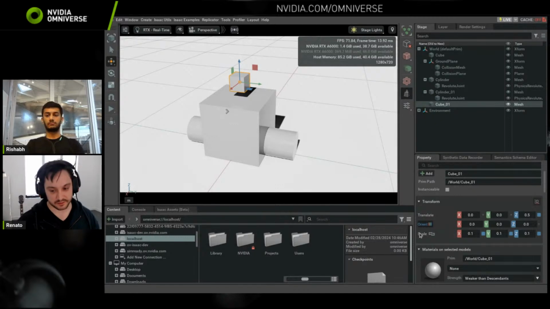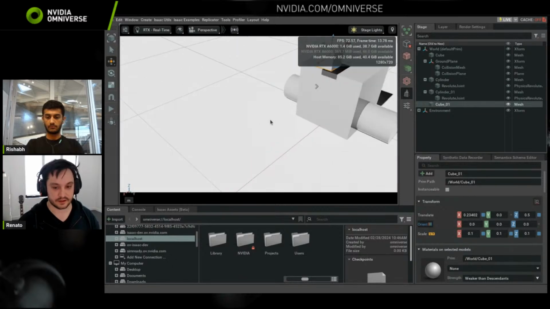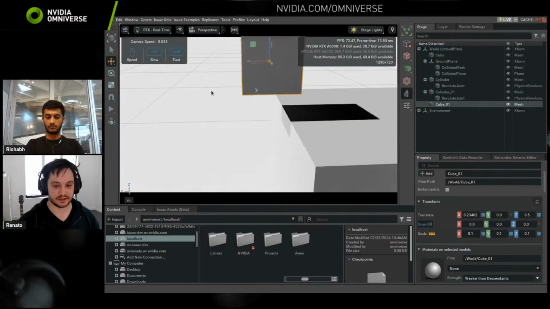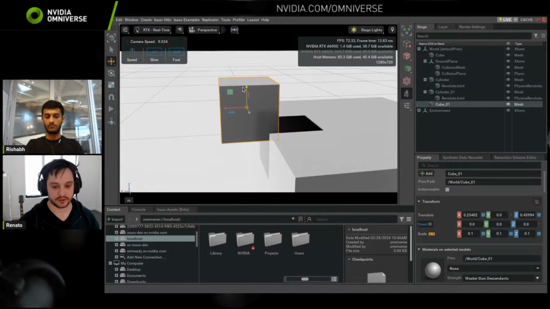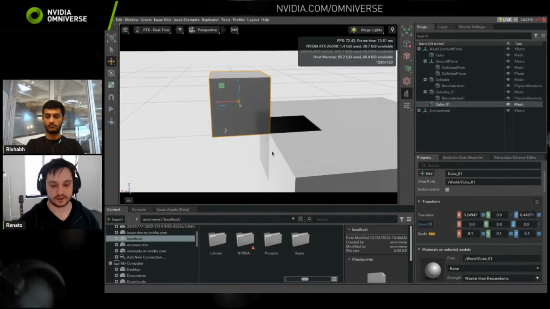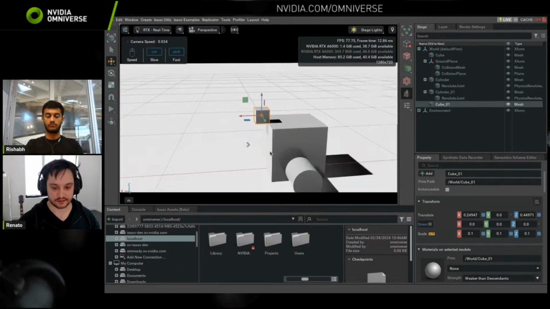And I didn't do this, but you can always toggle this link scale. So whenever you change one, it changes everything. 2, for example. And then you can move this around. And I want this to be, imagine that, for example, this would be like a camera that is sitting on top of the robot, and you can actuate where you want this camera to look at.